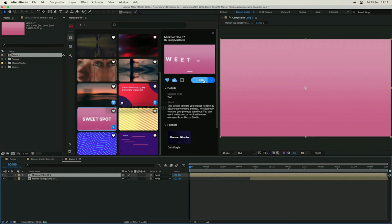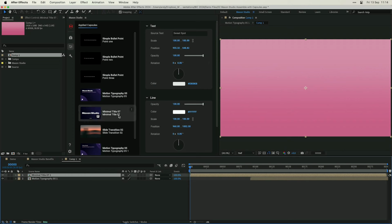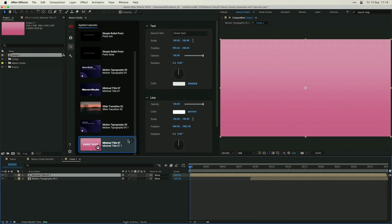So then what I'm going to do is edit this version. And you can see down here I'm in this one. If it's all getting a bit cluttered, and you're not really sure which one is which, because they're named very similarly, we can just rename this. So we can call this demo title, right? Did I spell that right? It's very small. All right, demo title, whatever. It looks good. So you can see it's updated right here in the comp as well. So super easy to stay organized.